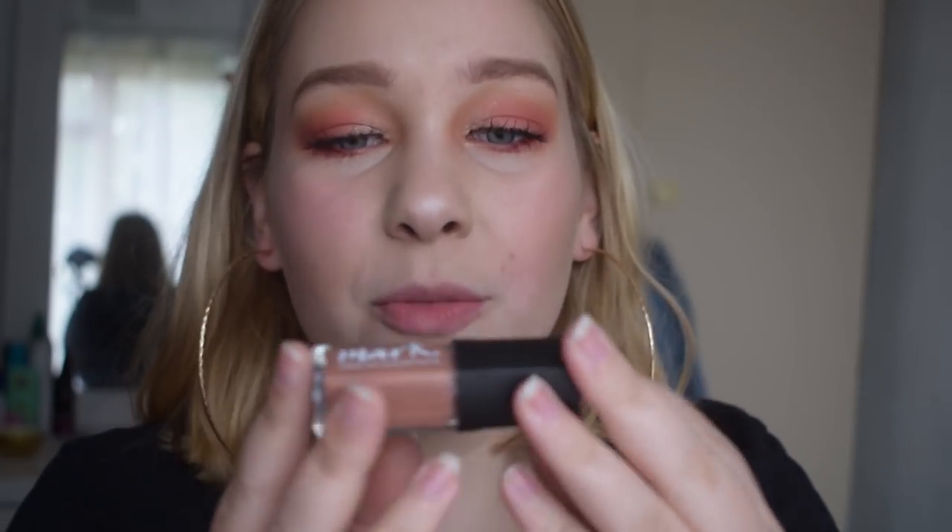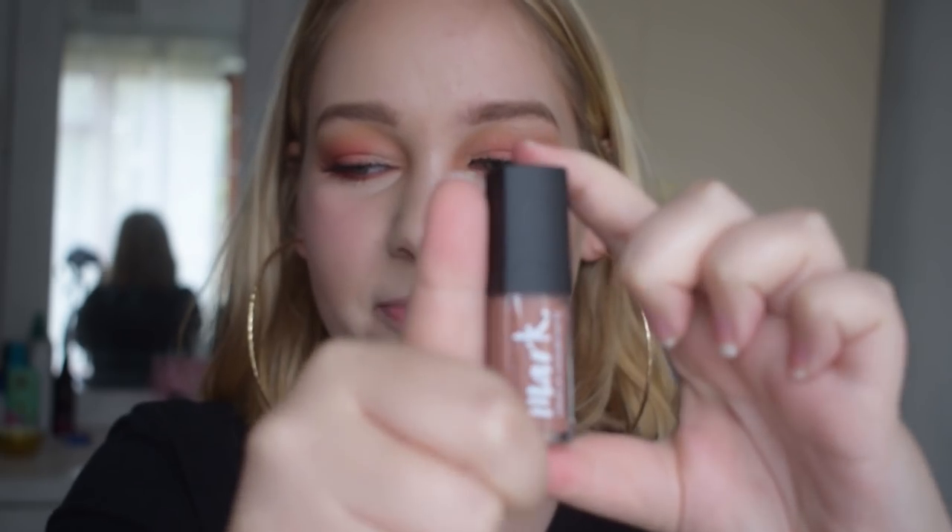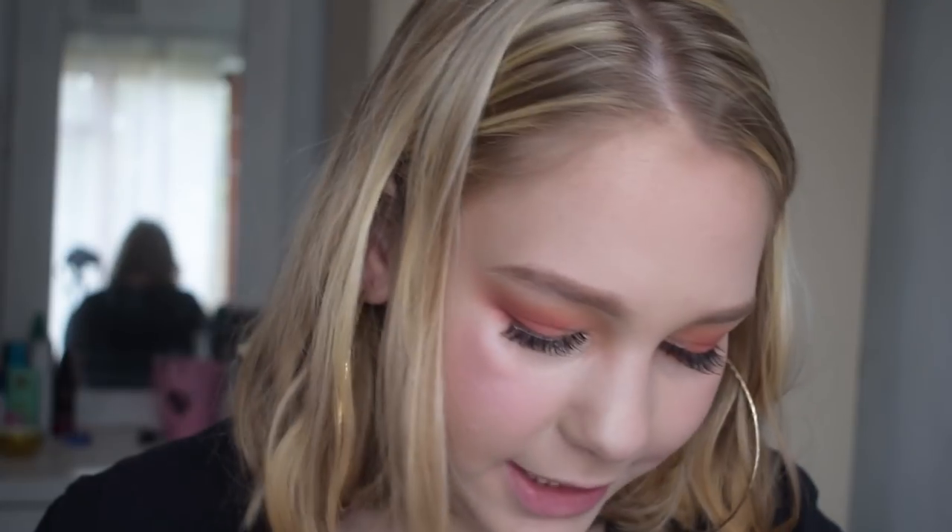The price — I forgot to tell you guys. I got these on a discount because it's the first time they came in South Africa. I got it for 84 rand each, and 84 rand each is a freaking bargain if you ask me for liquid lipsticks. The packaging is actually very small compared to my hand — I thought it would be a bit bigger, like the size of my thumb. But you do get 7ml of product for 84 rand.